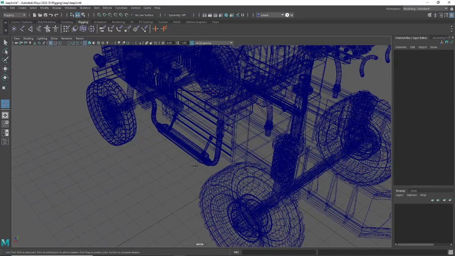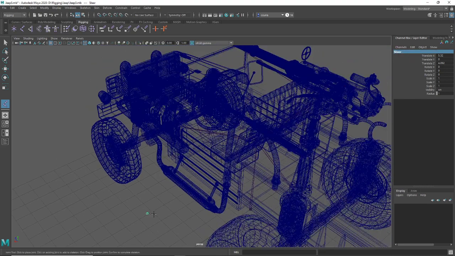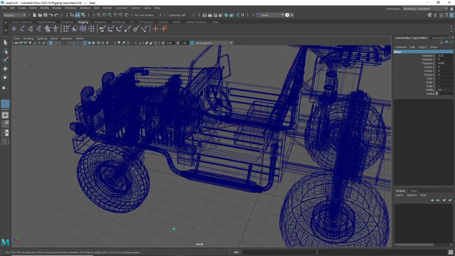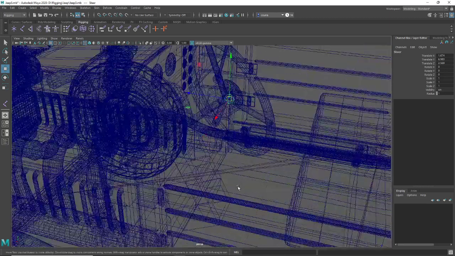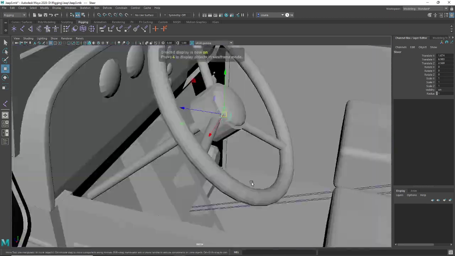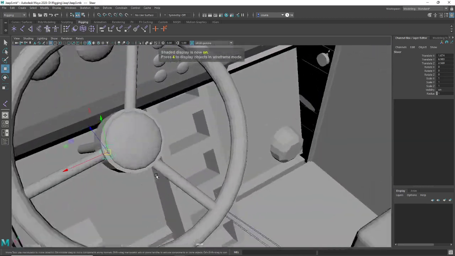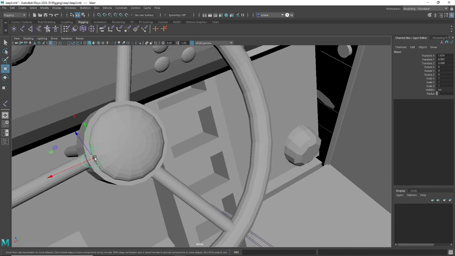So create another joint here and call it steer. Tap W and let's go over here, and let's find us a point.